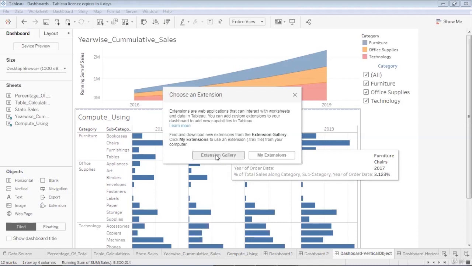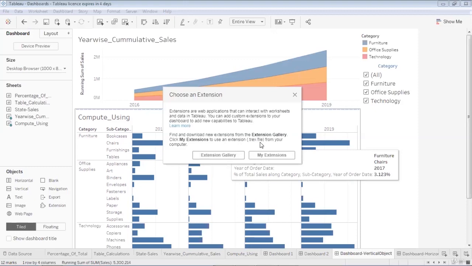But I would suggest it's better not to use extensions on your dashboard because these extensions are third-party tools. God forbid, if the data you are using is confidential for your company and you are using a third-party application, some things may happen which are not correct for your client's data confidentiality. So I would suggest not to use extensions in dashboards, but it is still an available feature. You can anyway try and test it out.